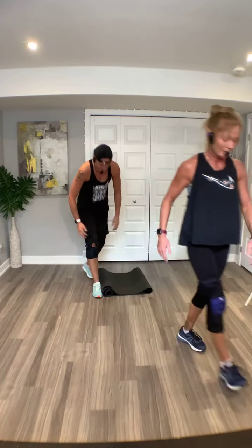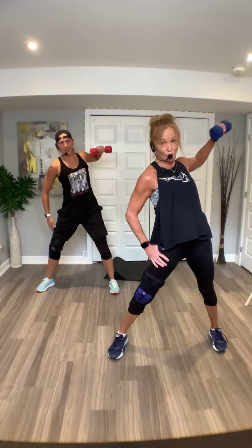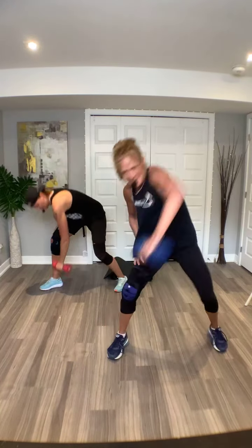Cycle three, complete. One more pull. Ready? Work. Down. Control. I want to feel every muscle around my shoulder blade. Pull back.